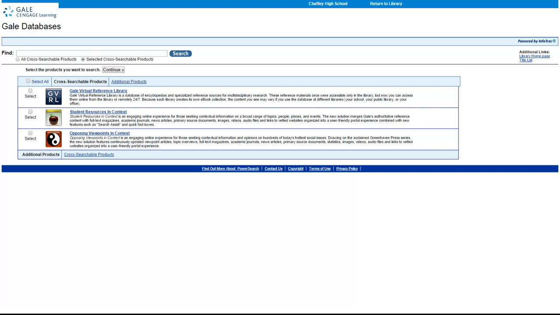Okay, when you put in the password, you can see that we have three database options. We're only going to look at one today. However, the others are organized in the same way, and so you won't have any problem using them as long as you understand what I'm saying about our main database. So first of all, Gale Virtual Reference Library is just a small group of reference books for very specific things.